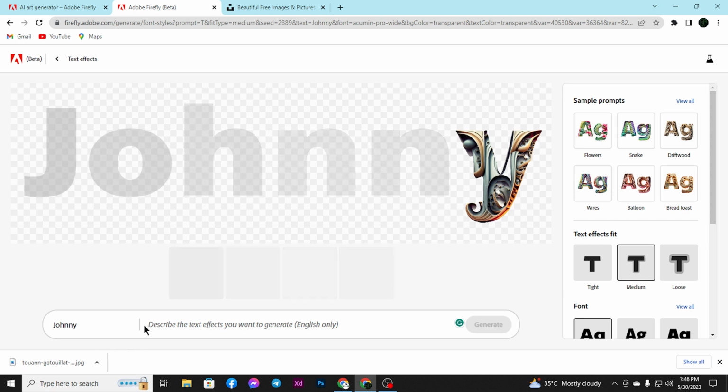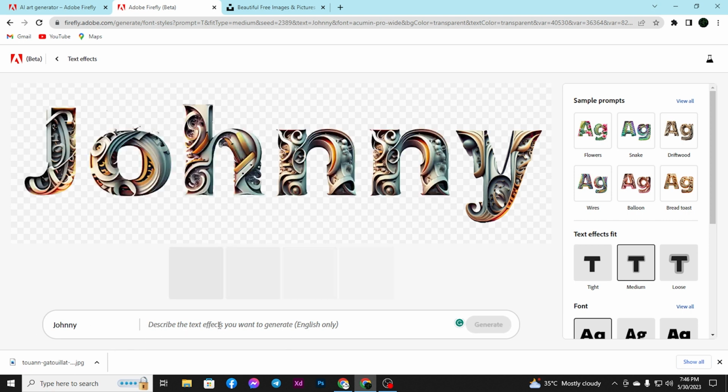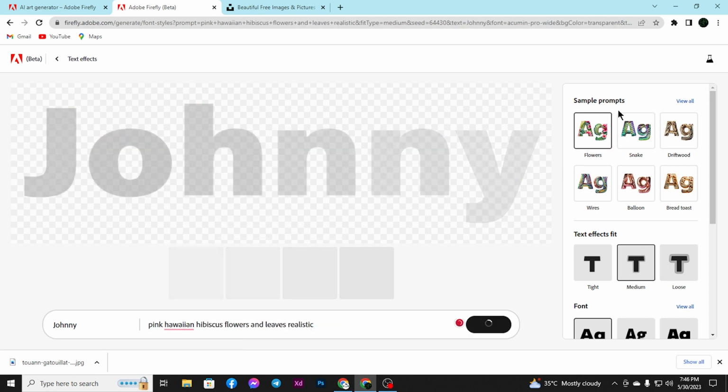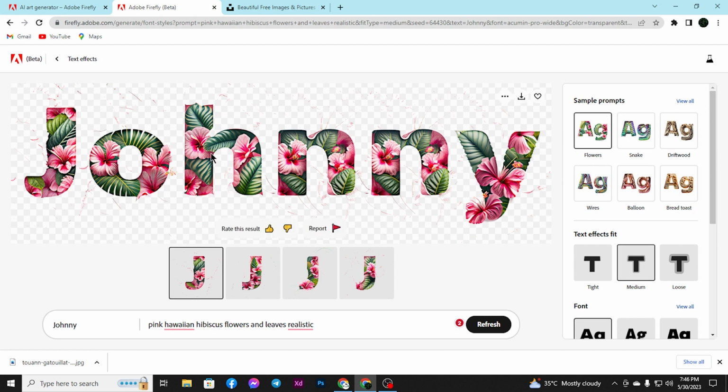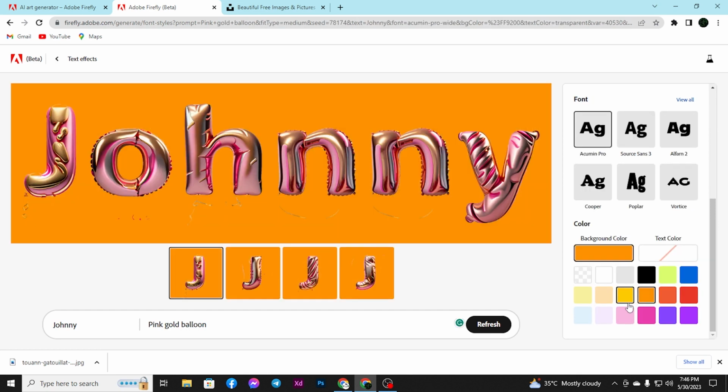This one's Johnny. Let's see what Johnny can do. We can also see some sample prompts here. Oh man, that's great. And it's also on a transparent layer. And we can also change the color.